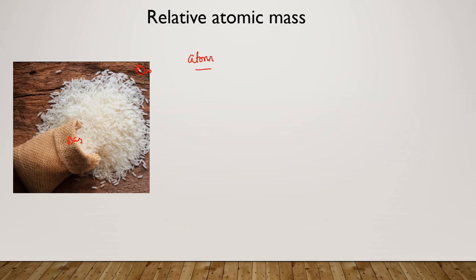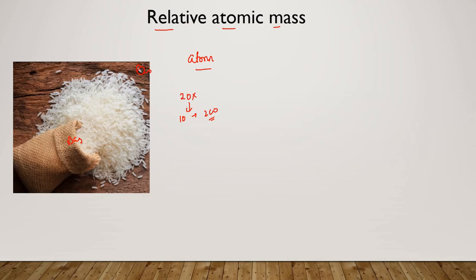So how do scientists figure out the mass of one atom, and how do they know the mass of other atoms? So then the concept of relative atomic mass comes in. You know one mass and then you compare other masses according to that. For example, if I say that I'm 20 times bigger than you, and you are 10, it means I will be just 200. So it's kind of relative.